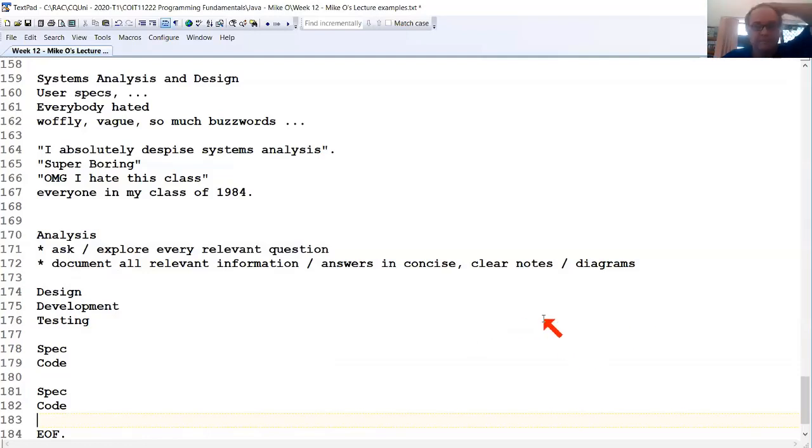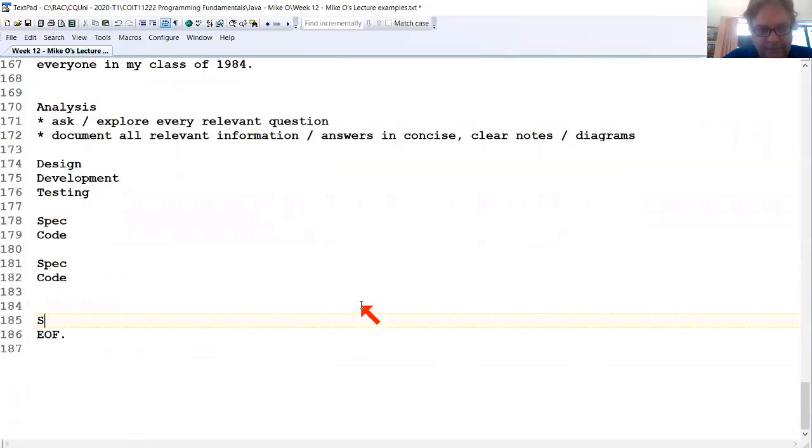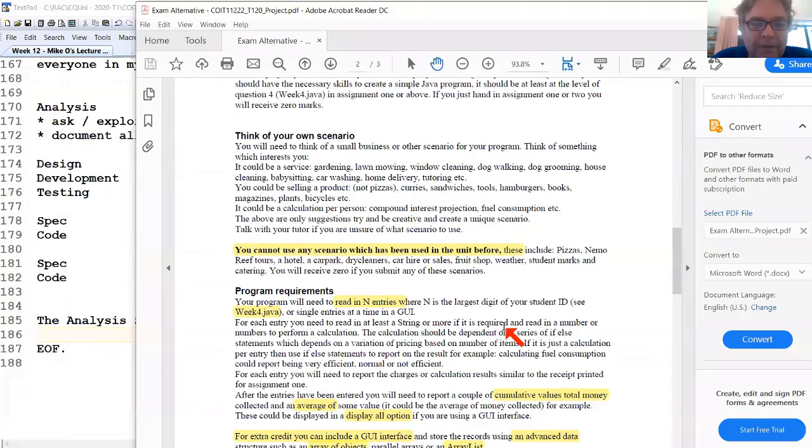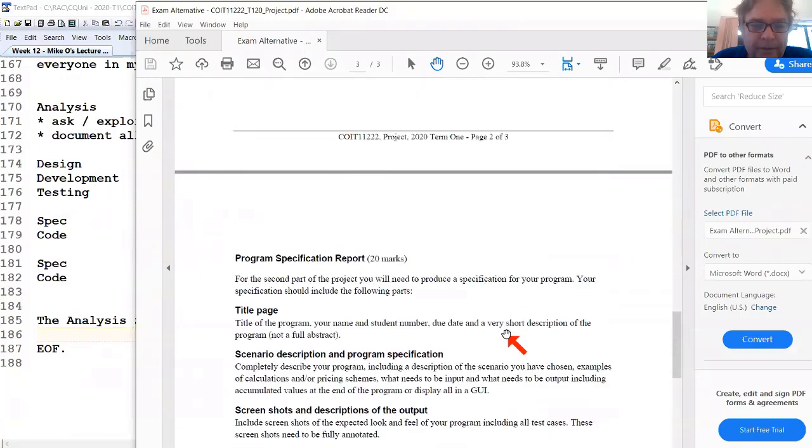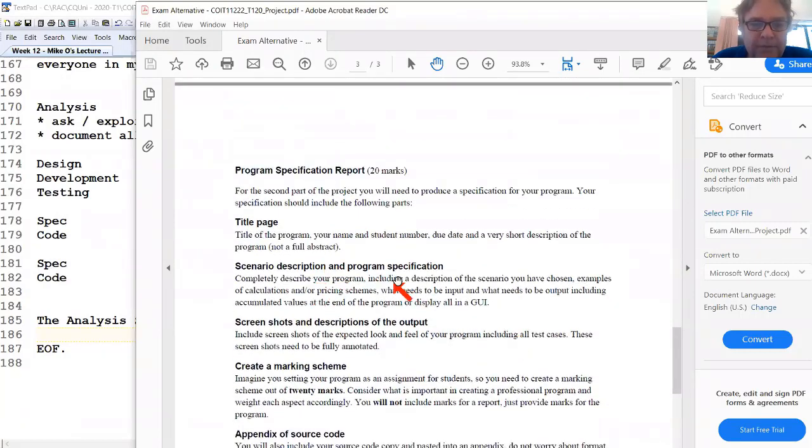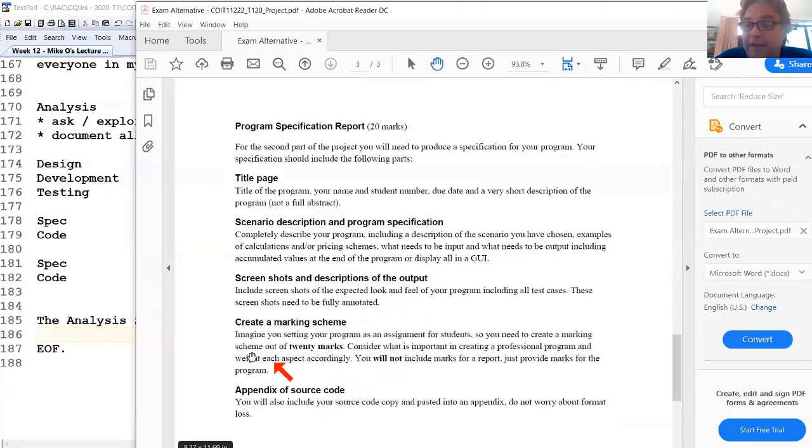Okay, so the spec. Does it say analysis spec or does it say just general spec? So you even create your own marking scheme. You're creating your own mini assignment. This is actually a really good project for you. Because you'll probably do a little bit of these and do some coding, and you'll say, "Oh, I should have added that into the marking scheme. That's something I want to add in as well." So you'll go around these steps a lot, and you will learn a lot.